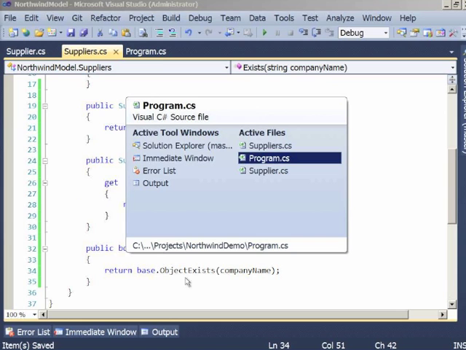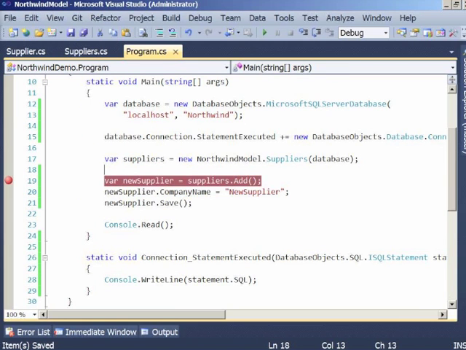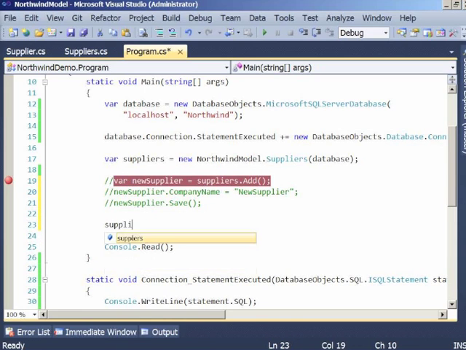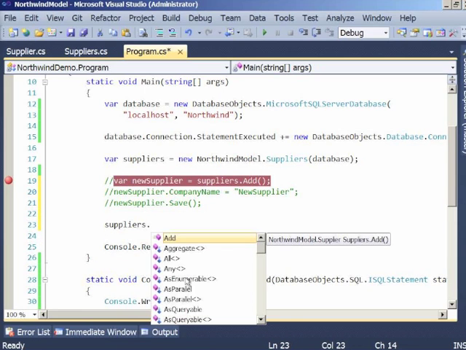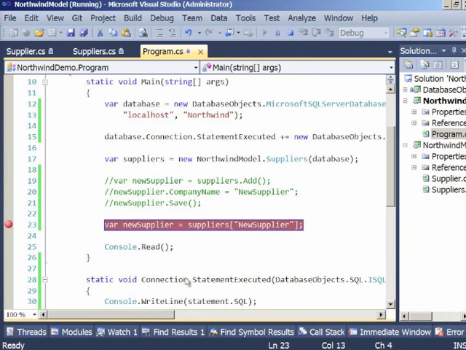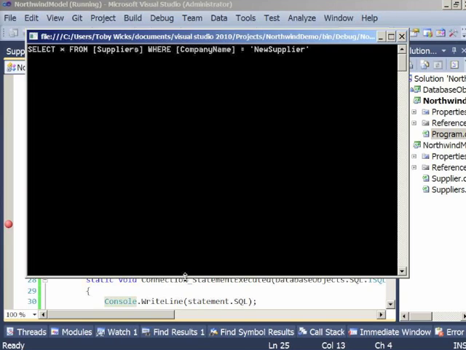Okay. So if we hop back into here, we've created this new supplier. We'll take that out, and we'll access that by name. Okay, so we can see select star from suppliers where the company name is equal to new supplier, and that will have returned our object.